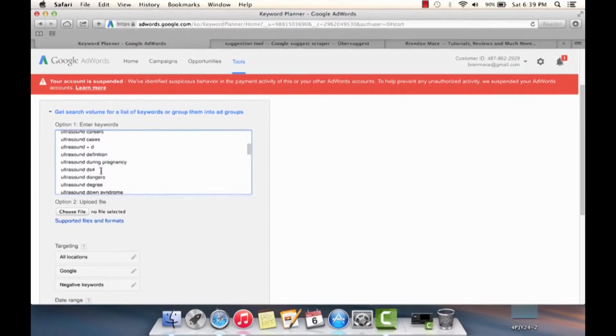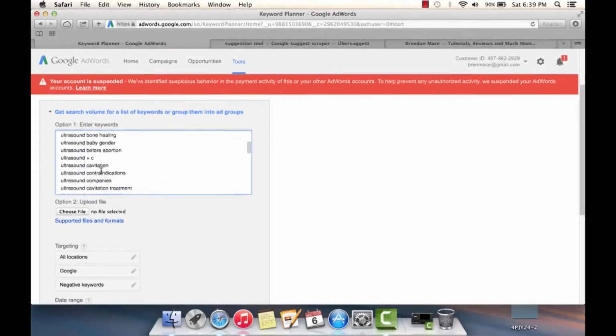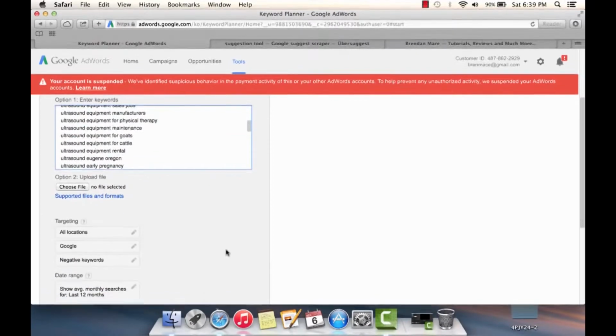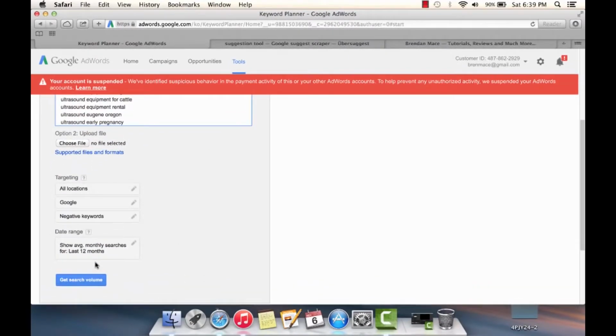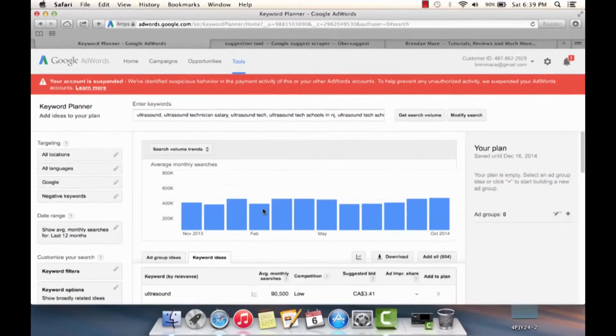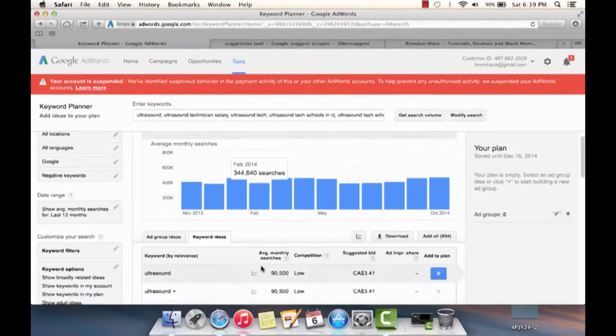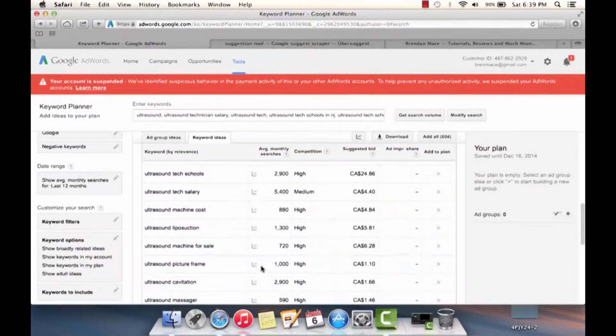And there should be a ton of really cool long tail keywords in here, but the problem is we don't know how many searches each of these keywords gets. But that's what the Google Planner is there for us to do in this strategy. It's going to tell us how many searches each of these keywords gets. So now we go to get search volume. After I click that button, it's going to take the planner a little bit of time, and now I have all my keywords in here with all the search volumes.